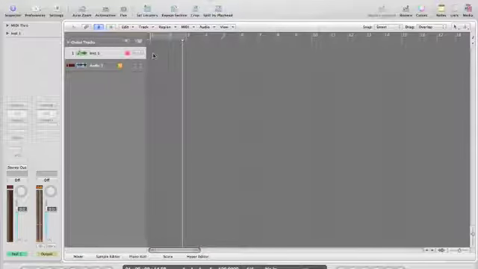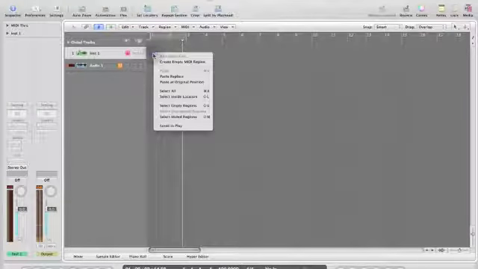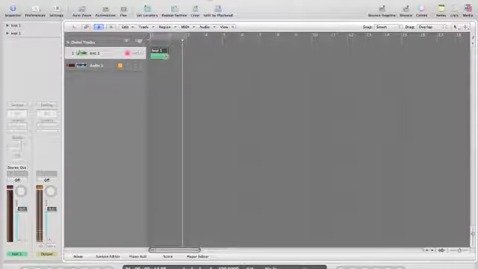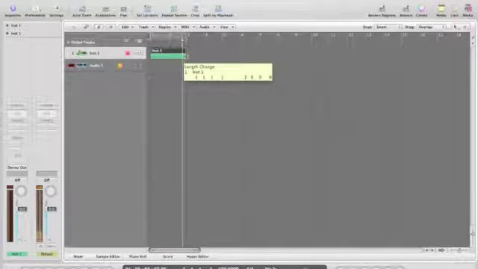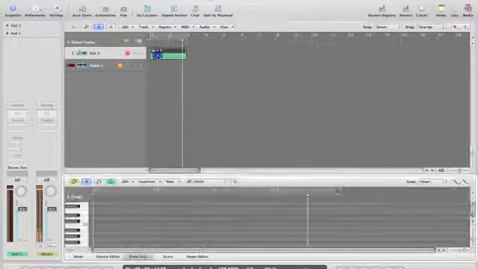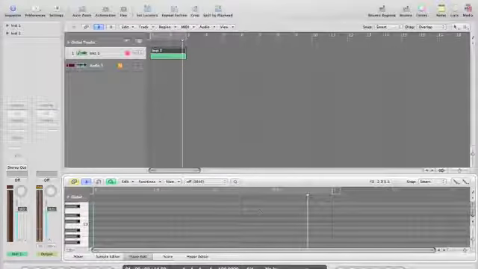in the long run. So the first thing I'm going to do is create a MIDI track here. You could either right click or control click and this window will pop up, and hit create MIDI region. I'm going to drag this out just a little bit, double click on it, and my piano roll pops up. I'm just going to put in some notes here. Nothing serious. We're not writing a track here. We're just going to look at the plugin.